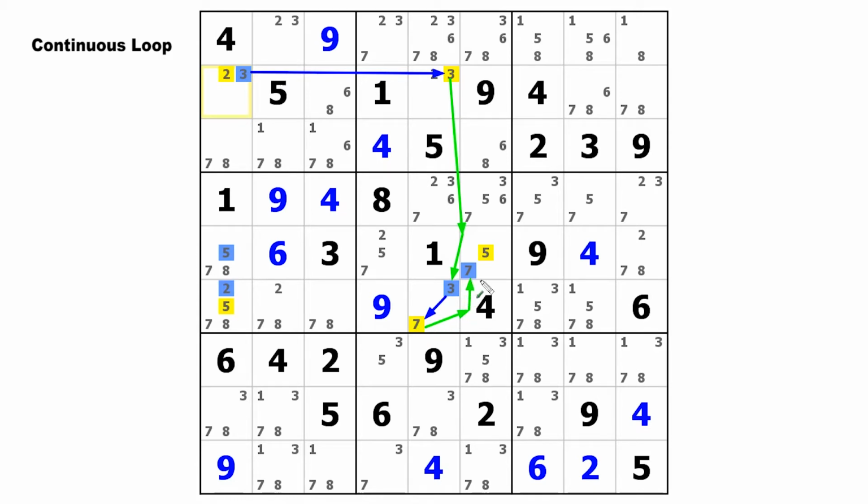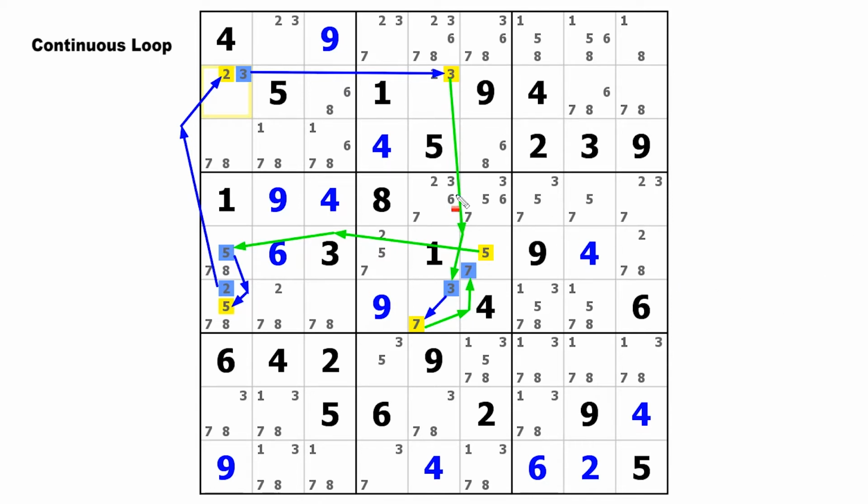Got it? And then we're going to have strong to this 5, but there's not enough room to draw it, so then we've got another weak link over to this 5 in column 1, so we're going to make 2 arrows to make one link. And then we've got a strong link down to this 5, because there are only 2 5s in that column, then a weak link to the 2, and finally a strong link up to this 2, which will weakly link back to the original 3. So there's your loop. So now all those weak links have been converted into strong links.